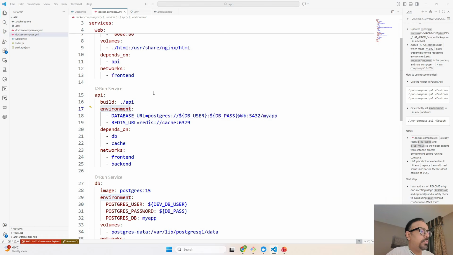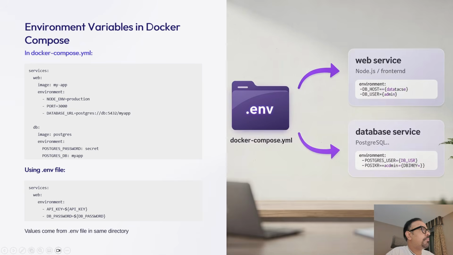Like, for example, you can use the list of variables like NODE_ENV equals production, or map the format with a key value pair that is like this. See, this is key and this is value with colon. Either you do it with equal to, or you do it with colon. When you are doing it with equal to, you have to use dash, and when you're doing that in key value pair, you have to define it in this way. So this is what you have to keep in mind.